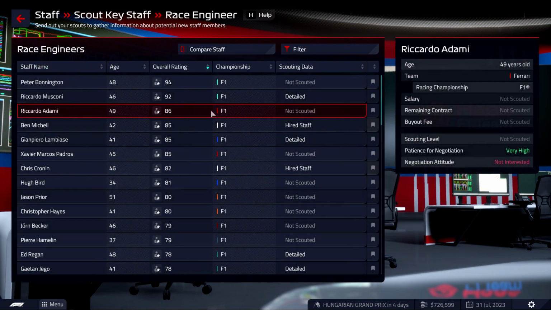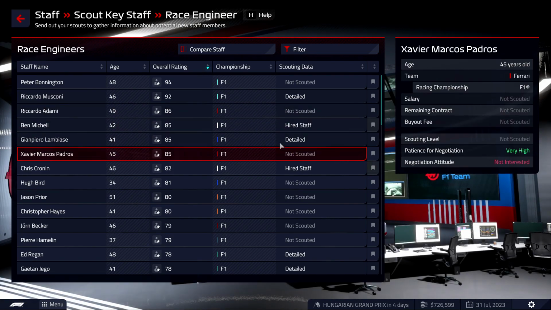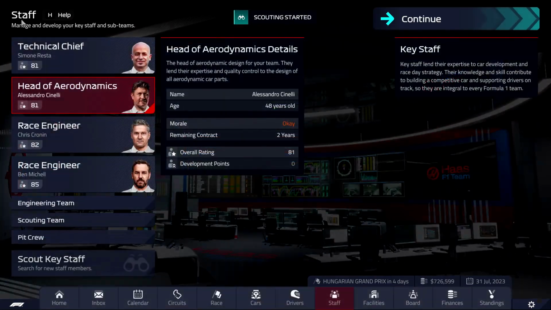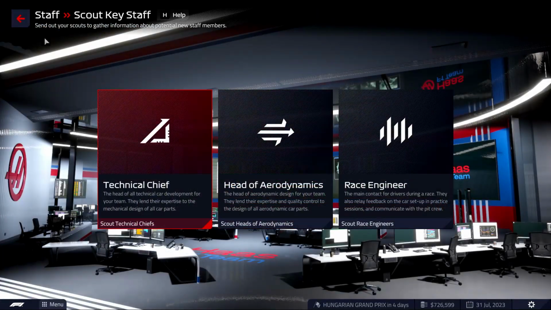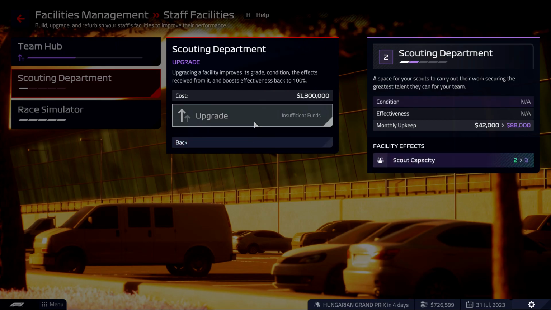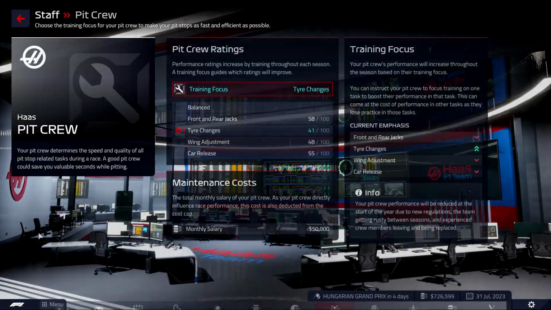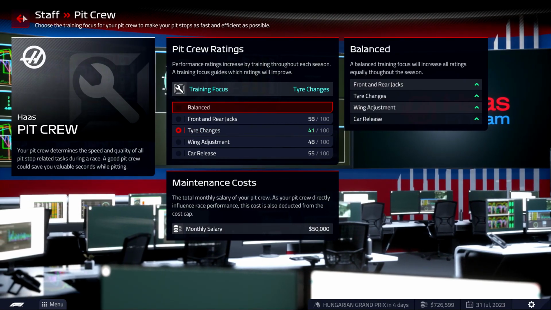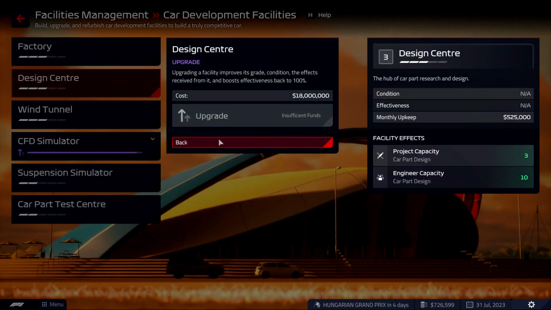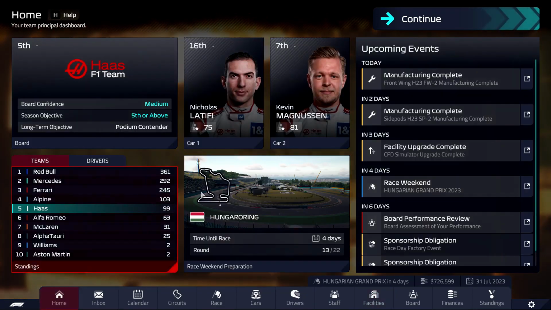And now, race engineers. Bono, obviously not going to be able to get him probably anytime soon. Let's get this Ferrari guy. Okay, so there's that. And now let's look at the scouting department. We could upgrade that if we wanted to, but it's really pointless for us, honestly. What else? Okay, they're getting better at tire changes, so that's nice. Anyways, engineering team. Team size, design center needs to be upgraded for that, but how I'm gonna get that much money, I have no clue. I could start saving, but we'll see.